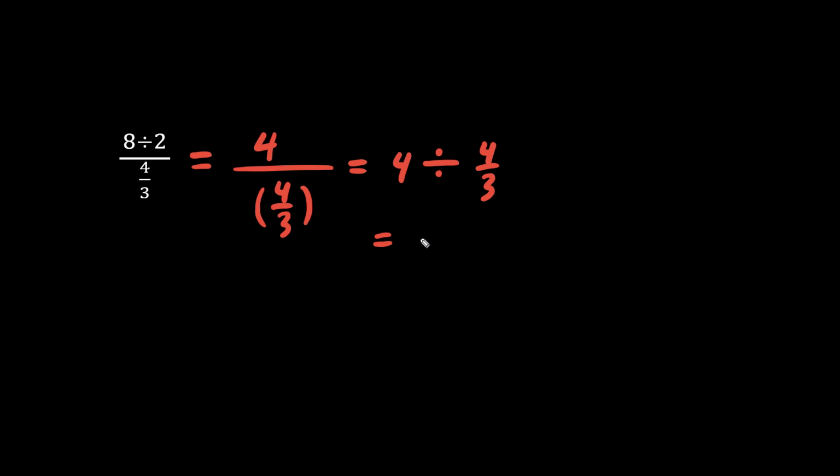We now have some layers of cakes. On the numerator we have 8 divided by 2, which is 4. And on the denominator we have 4 divided by 3. Now this big line here can be thought of as a division symbol. So we have 4 divided by 4/3. There's a hidden bracket here. Now we change the division symbol to multiplication if we switch the numerator and denominator. If we write 4 over 1, notice how these 4's are diagonal and they cancel out. So the answer is 3 over 1, or 3.